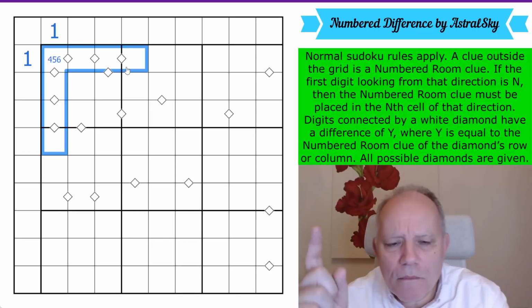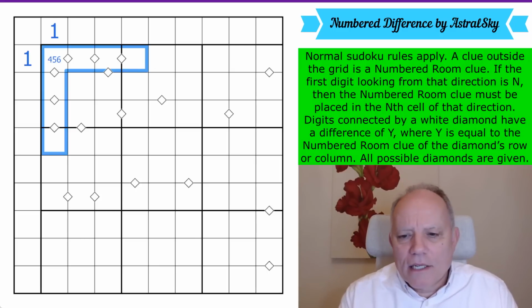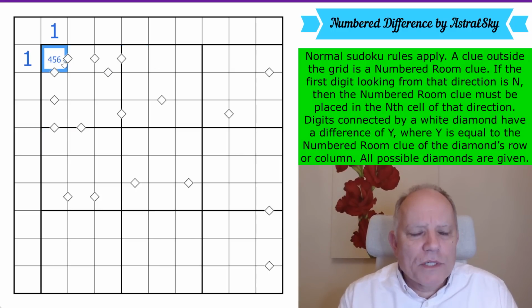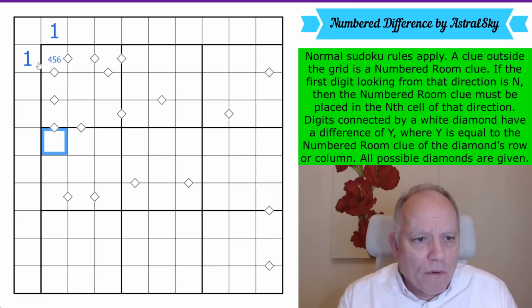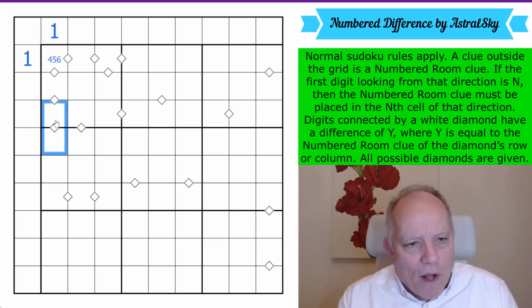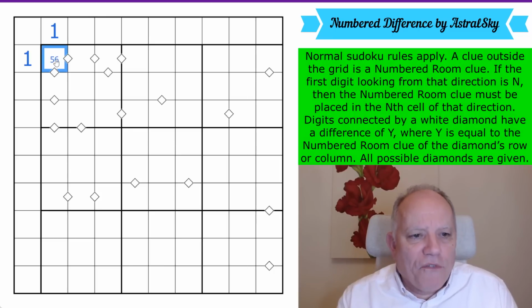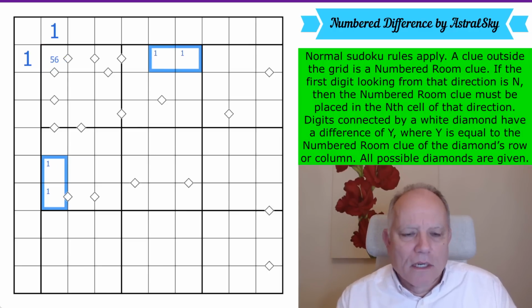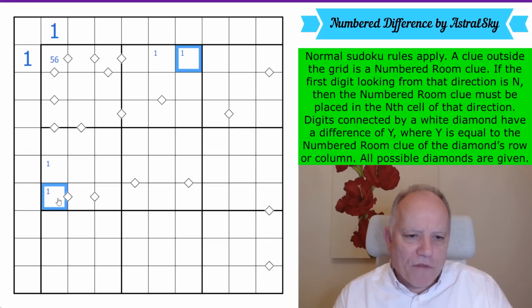Oh, but we've got the numbered rooms rule. What the heck? Okay, so if this was a 4, that would say 1 is in the 4th room south, which is possible, but it would also say 1 is in the 4th room east, which would not be possible. If you put 1 there and ran a sequence round, you'd have a 7 here. So this is not a 4. If it's a 5, that seems likely. 1's in both of those positions. If it's a 6, 1's in both of those positions. So I think we've got 1's in these cells, either both of those or both of those.